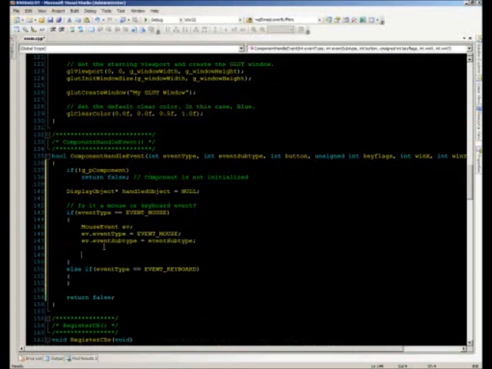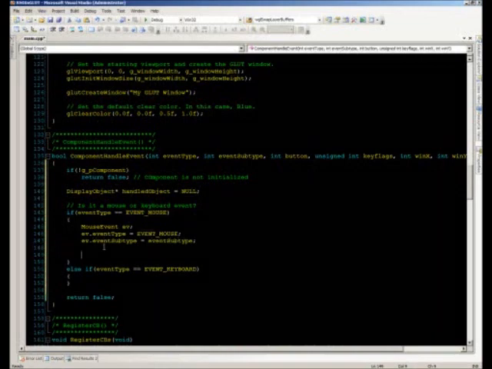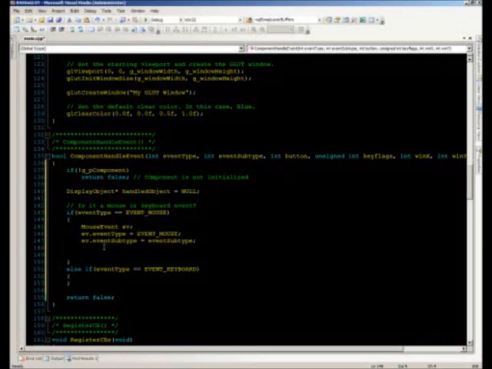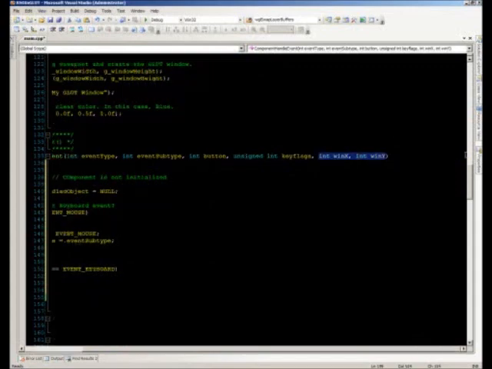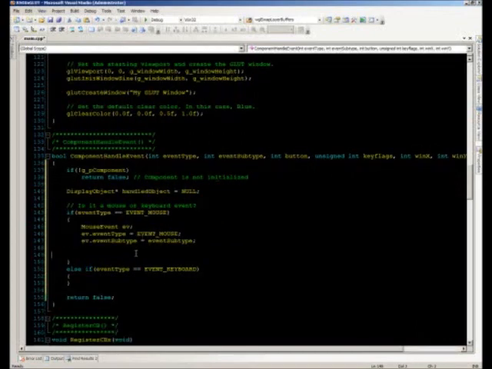Moving on, we're going to need to talk about our coordinates. Now, the way window coordinates work and the way OpenGL coordinates work are two different things. In Windows, the 0, 0, or the origin is actually stored at the top left of the window. However, in OpenGL, the origin is usually denoted at the bottom left. So we're going to need to make a quick adjustment to our coordinates so that the windowing system knows exactly where this event took place. Because the WinX and the WinY that we passed into this method are actually in window units and not necessarily the coordinate system for OpenGL.